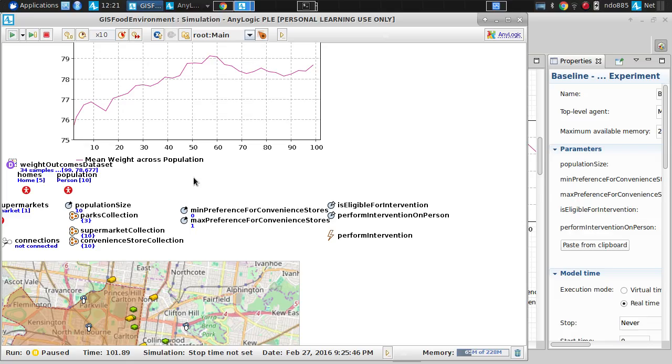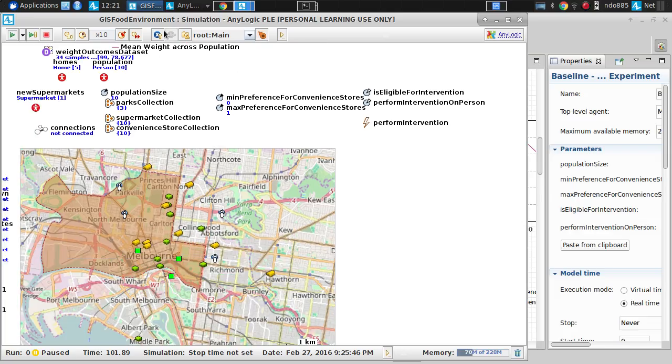But the point is those associations which emerge could be compared with empirical data, where you actually have some information about people's weight gains in a built environment where their distance to the nearest grocery stores or convenience stores are shown, and you could compare that to the model results. So this is a simple teaching model that depicts a simplified representation of the impact of the urban form, the impact of the food environment, on people's weight change over time.